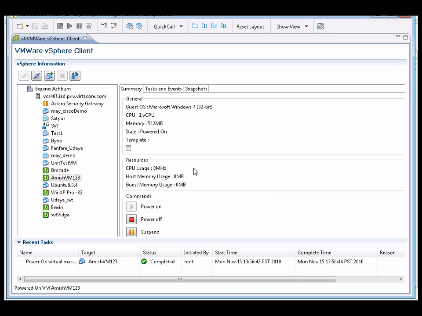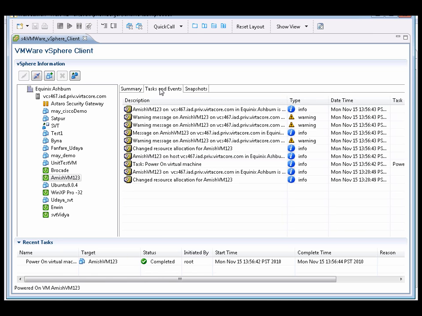For example, we can click on the Tasks and Events tab and take a look at what messages the vSphere server has sent to us. So here we can see that the vSphere server has told us that this VM is powered on. But we also have some warning messages.